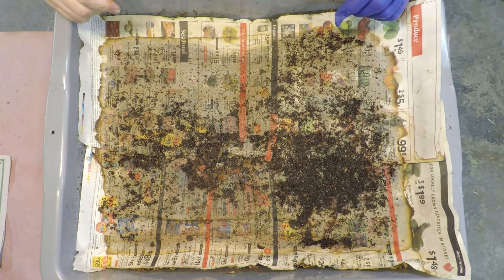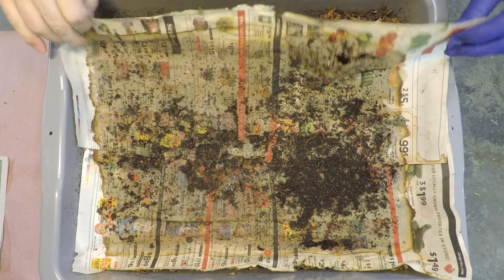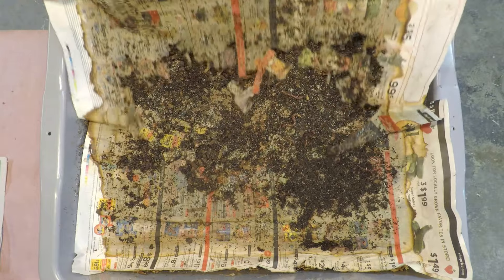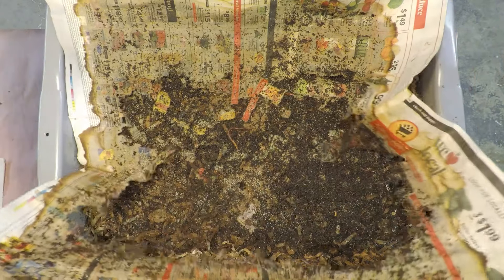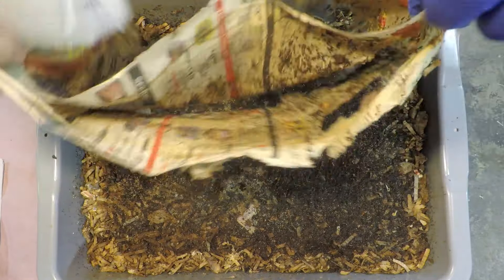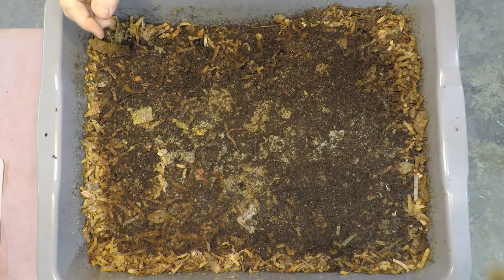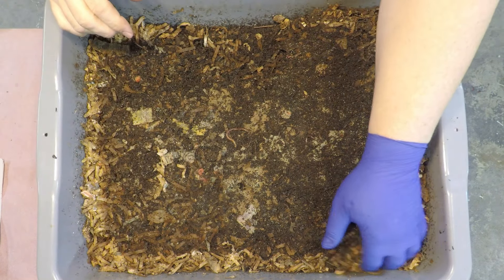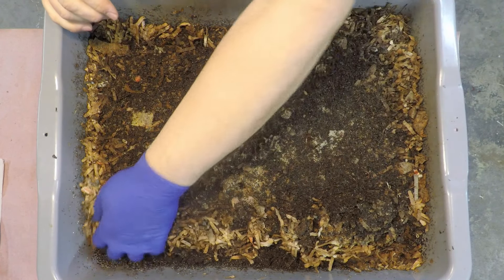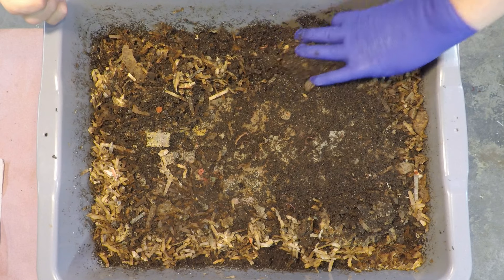The top covering cardboard is wrapped with plastic, preventing moisture from exiting the system via evaporation. All that moisture that would otherwise be lost sits underneath the plastic covering and totally soaks this piece of paper, making the paper into something the worms can really easily chew into. Paper is just made out of wood pulp, and wood pulp is right up their alley. We had already seen how bad the deterioration of this bag had gotten even last time — we tried to unfold it to cover more area with what remained. We could already forecast during the last visit that the top covering was on its last legs.